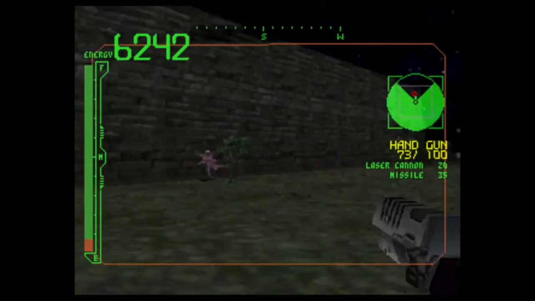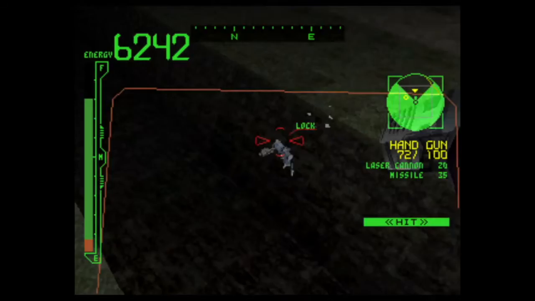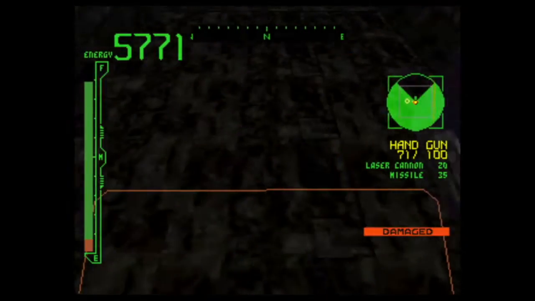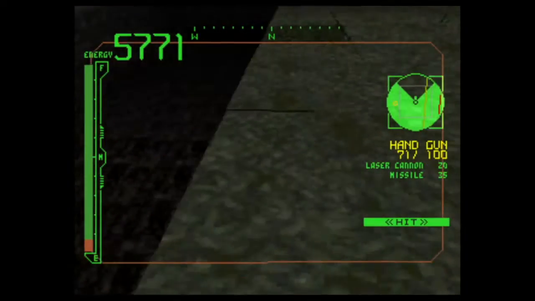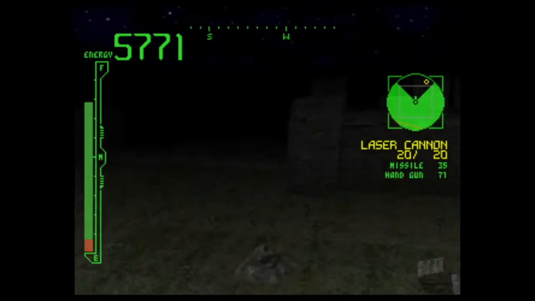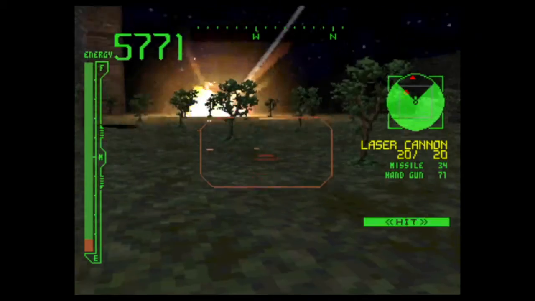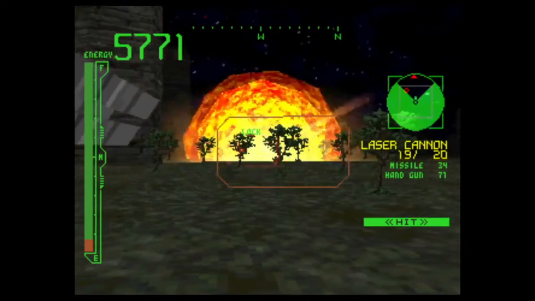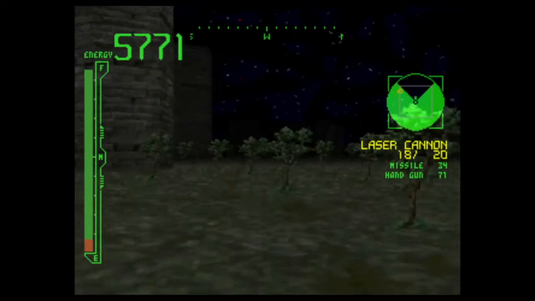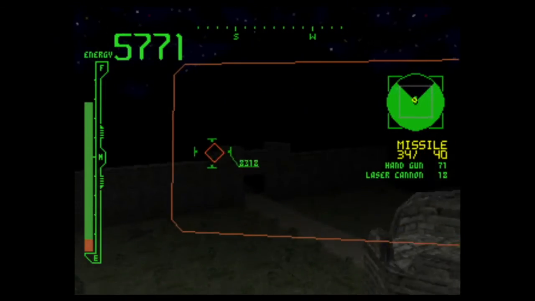Obviously, the Halo handgun stole this. Pretty clear that this is the same weapon. I think we just killed that guy. Let's try the big laser cannon. Nice. Pretty cool, first person. I like it. Alright, who's this?